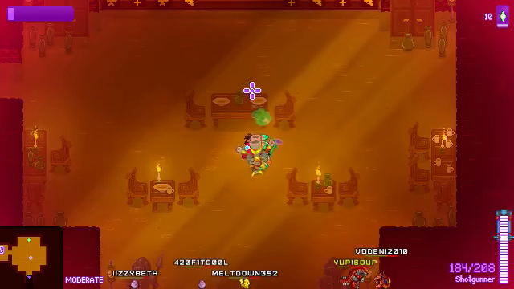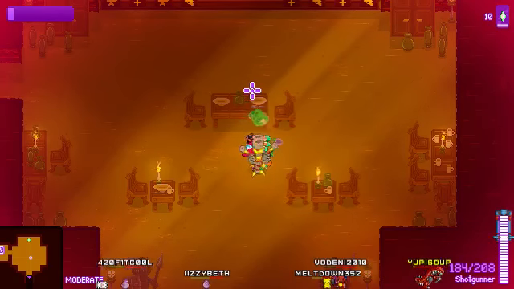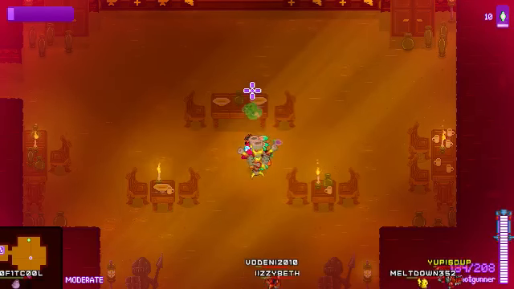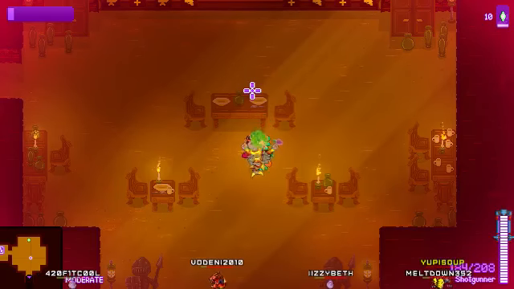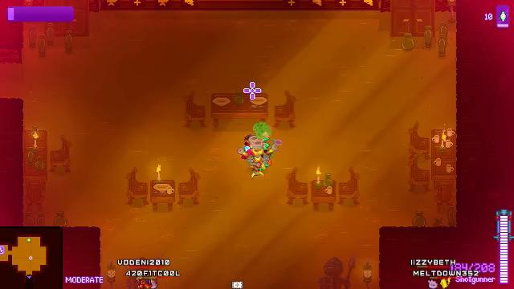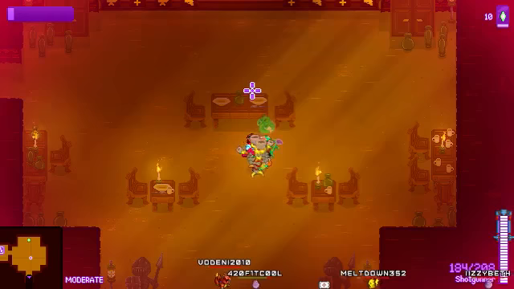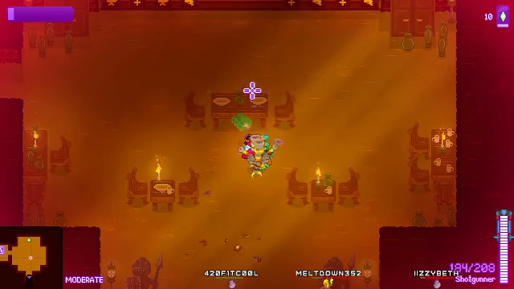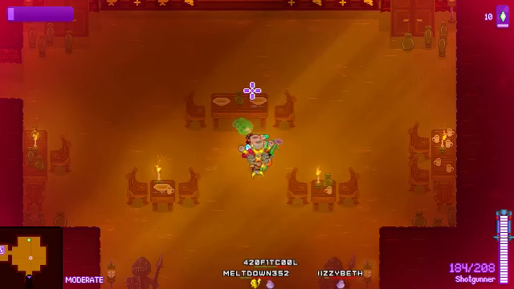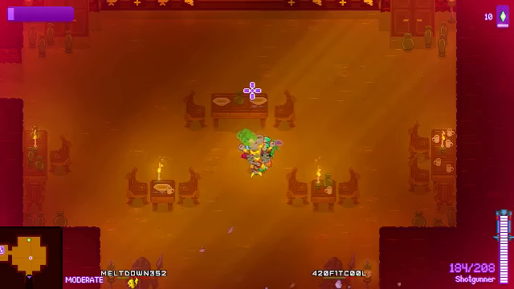Who's Izzy Beth? And 420 Fit Cool. Oh, bye, Yuppie. Your avatar may be big, but your health isn't. I don't think either of you are gonna win, but then he's about to die. I think 420 Fit Cool is gonna win. He has by far the most health. Oh, Nightlight got some health at least. Oh, nice, you got even more health. You might win if Izzy can take down Fels. Oh no, you're screwed. 420 Fit Cool is gonna win.